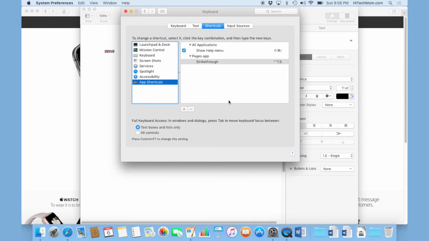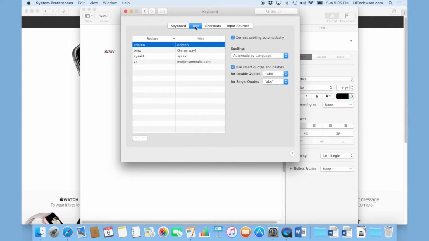And back to system preferences and keyboards, there's also a way to make text shortcuts. And these shortcuts, if you have an iPhone or an iPad, this might look familiar to you because it's exactly the same thing. So what this is saying is if I type in OMW, it's going to substitute the phrase on my way.